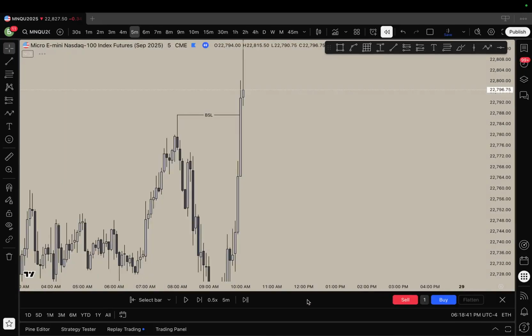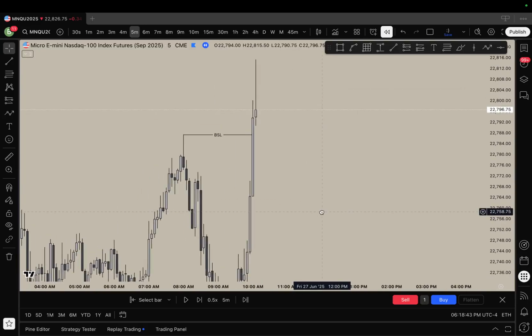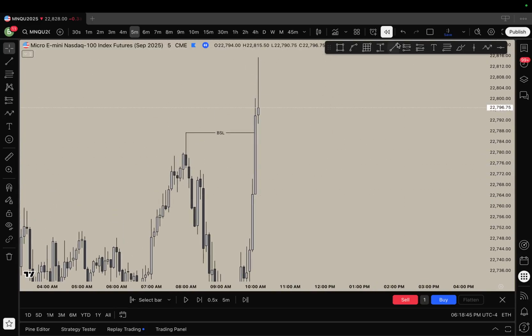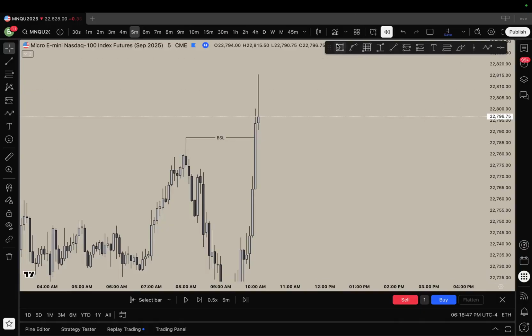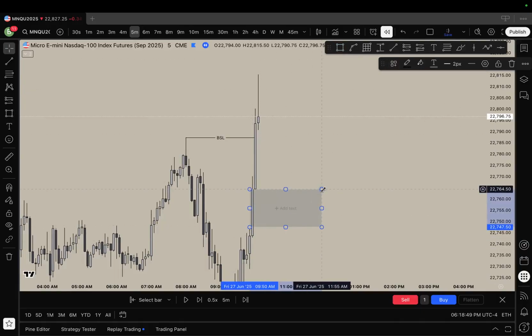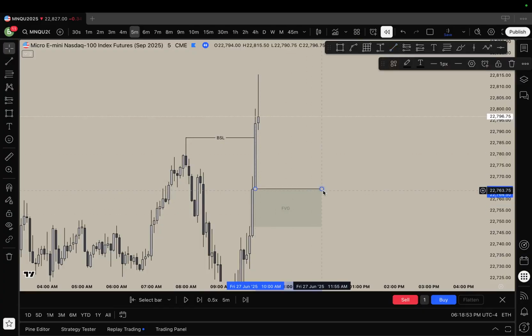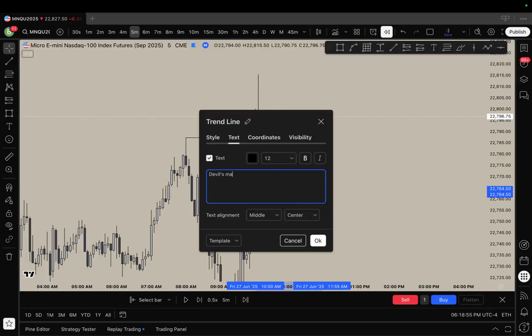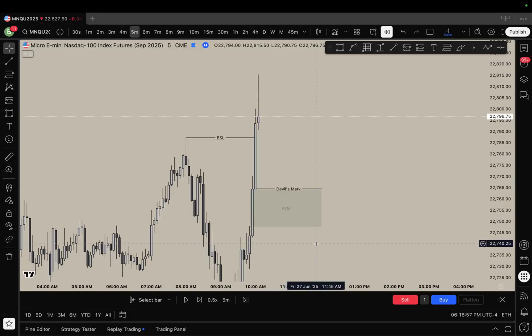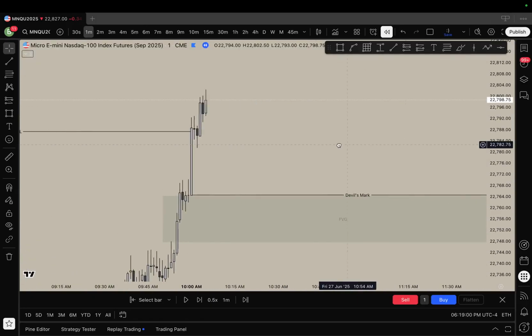First off, what do we see? We see 2 gaps in this leg, meaning what? I want to take the more discounted one, being right here. What do I also see, guys, that we went over? Devil's mark. So there's a devil's mark here. If you haven't watched that video yet, I'll explain it really quick.